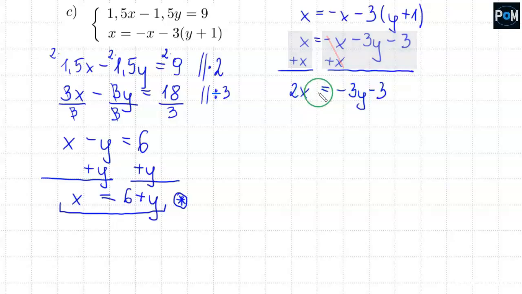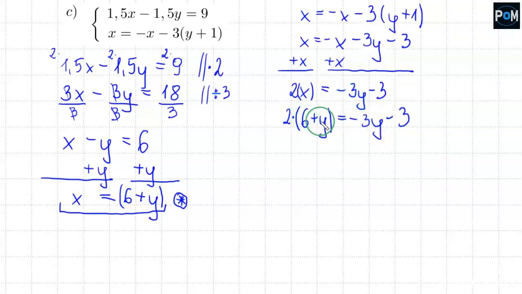And now the situation is quite pleasant. Now I can actually make a substitution. Since I know that x is equal to this amount, I can replace x everywhere. I can put such a parenthesis here. In place of this x, I'll substitute this bracket. I have 2, here it's multiplication. And in the parentheses, I put in this expression, 6 plus y. Nothing changes here for me.